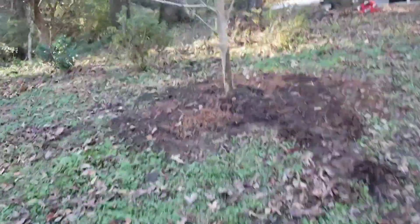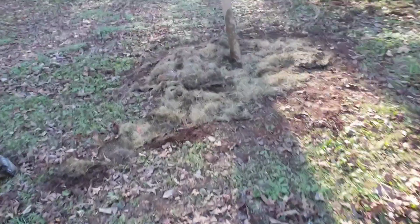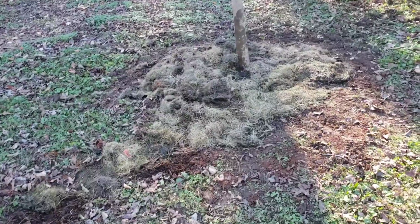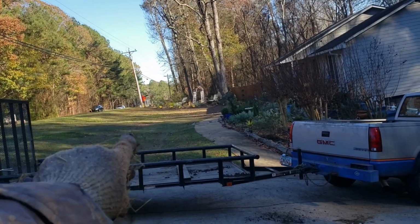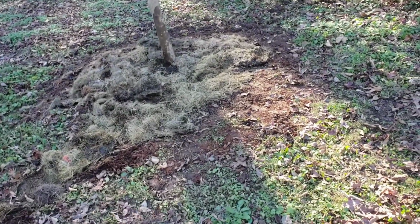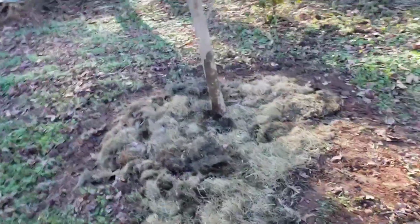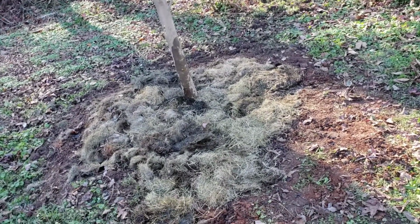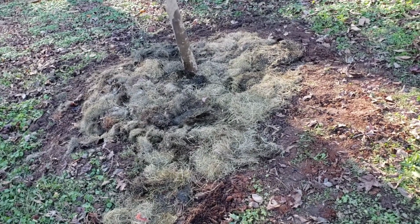I'm about to mulch it. Mulch is going on top. All right, so grass clippings first, and then I'll come back over here with mulch. But that mulch is way over there. I'm not going way over there right now. So this is some thick layers. I'll go add a little bit more grass clippings. But I'll also surround this. I will have to dig, add some weed barrier fabric because I don't want the weeds crossing over. So I will do that today.